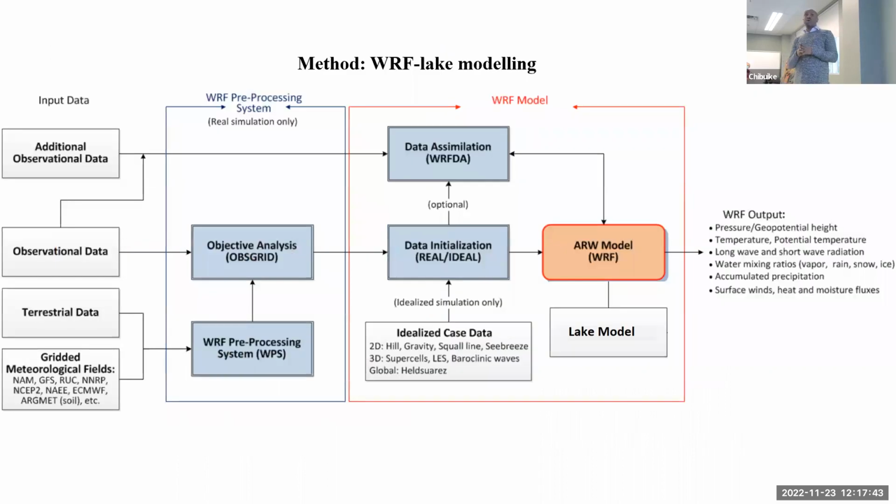The name of the model we use is the Weather Research and Forecasting Model, abbreviated as WRF. Now, WRF is a sophisticated model. It is used for numerical weather prediction, but it's also used for climate. You can use it as a climate model when you use it to pull some climate data into a region of focus. So this is what I used.